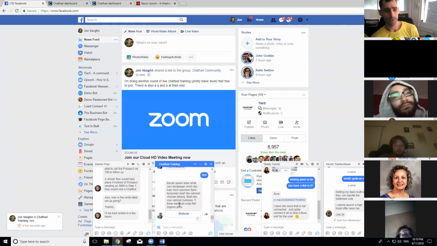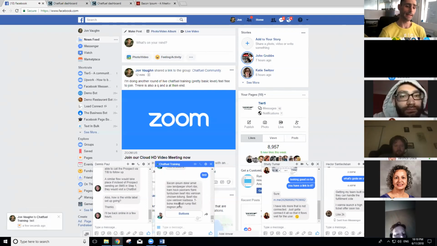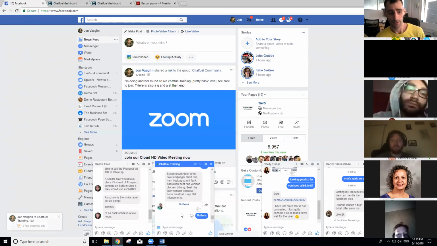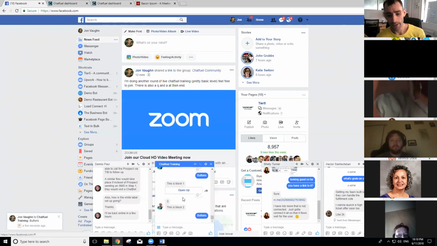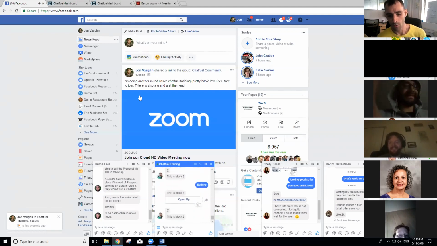And sometimes this is just a nature of Chatfuel or any bot building platform that they haven't tackled infinite scalability for some reason, and their servers suck sometimes. So you can see here I'm going to both blocks. It's sending me literally to both blocks. It's sending me to 1 and 2.